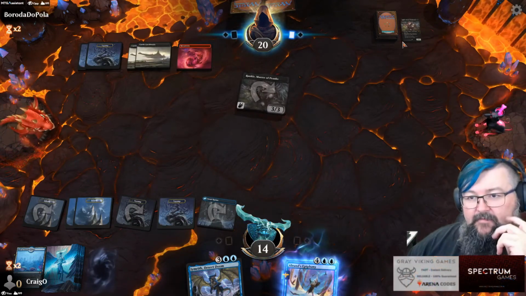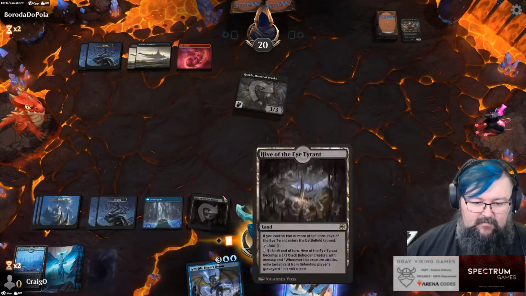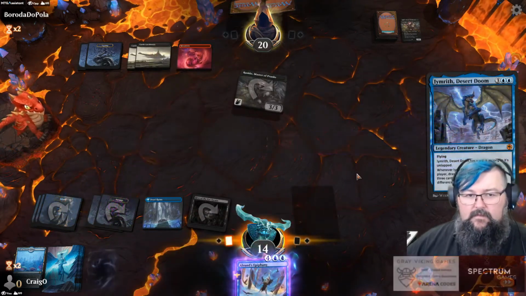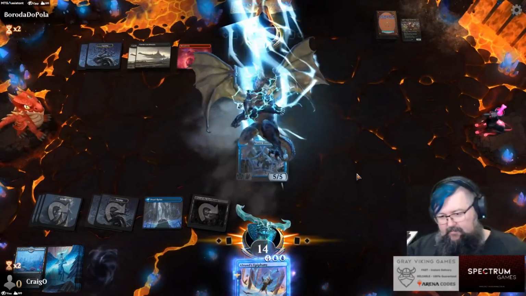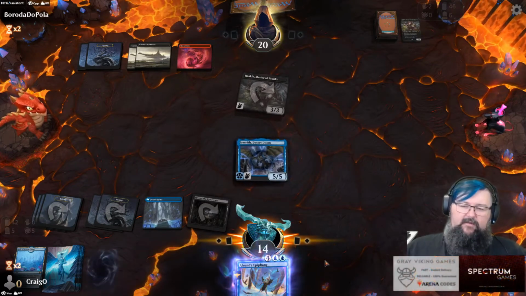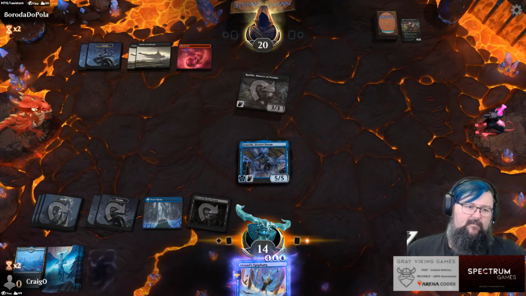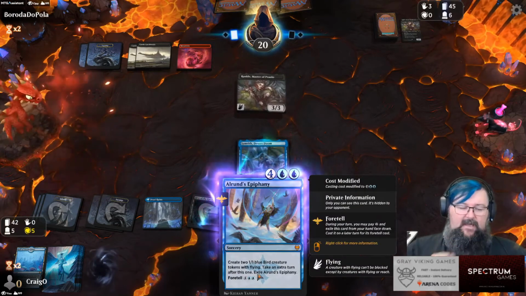That's when you want to have, what's the 5 casting cost? Anything that gets discarded, she puts back into play. Whatever, I can't remember the name of the card, but that's when you want it anyway. I'm guessing the deck has it. I just haven't seen it yet.